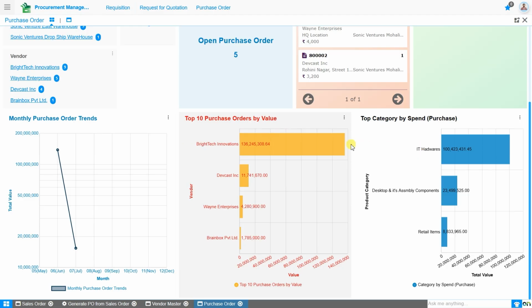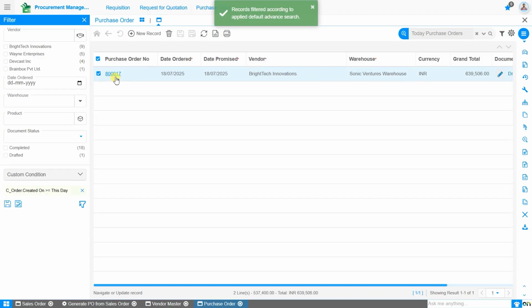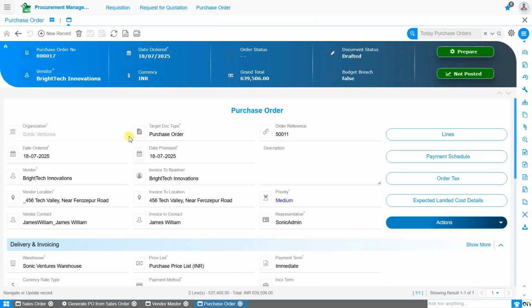We have already created a purchase order from the Replenish report. To verify it, use the advanced search for today's purchase orders. You will see the record created today, as well as the one created directly from the replenishment process. Simply click on the hyperlink of the purchase order number to open the record in single record view and verify the details. If you are wondering how this warehouse appears, it comes from the configuration provided on the Organization Detail tab. Here, the warehouse is linked to the organization, which is why it appears automatically on the purchase order. All other details are populated directly from the process.